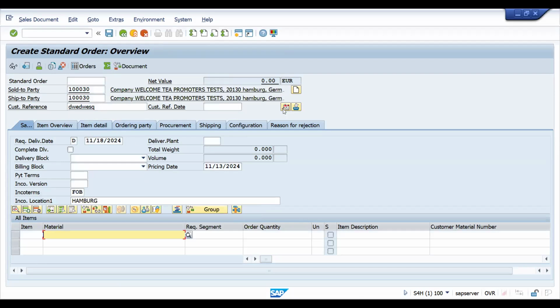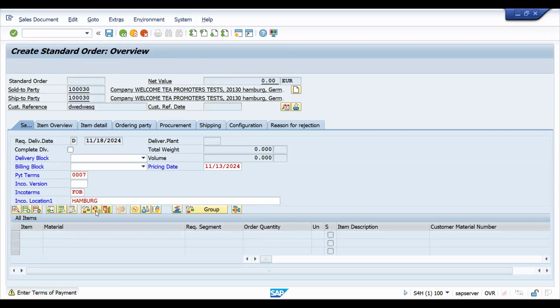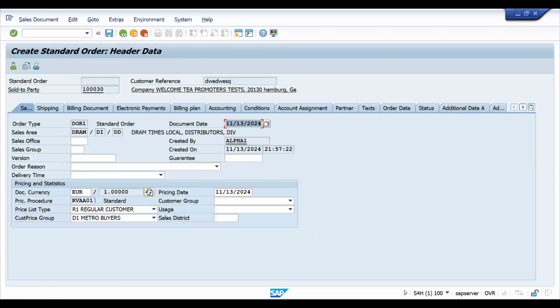Now if you look at this header, this is what it is maintained. So you got a different pricing procedure. If I remove that, if I maintain a different one without the key combination, it will not work for you.